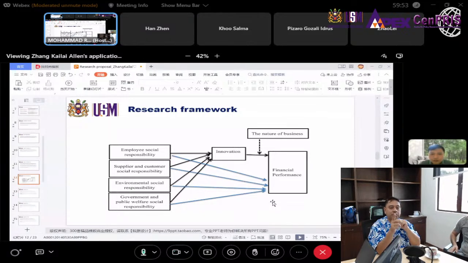So here is where you are looking at financial performance as the dependent variable. Whether you want to look at that as the dependent variable or not, that's a question mark. An examiner might come in and ask you, and you need to be able to defend why you choose this one instead of the other. But be careful, you do not want to follow the logic of a business case for CSR, why doing good is good for business, that line.